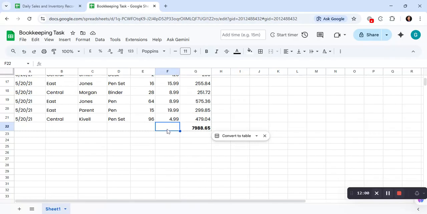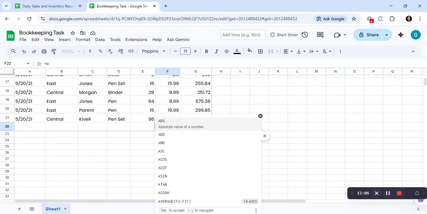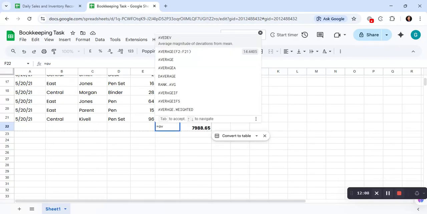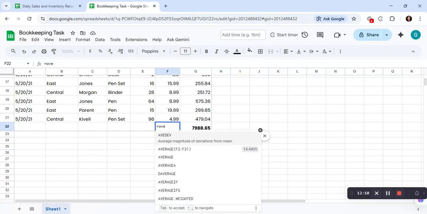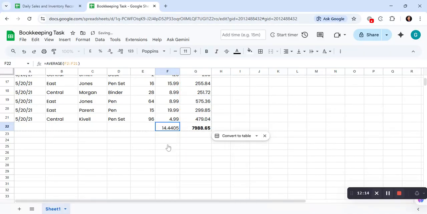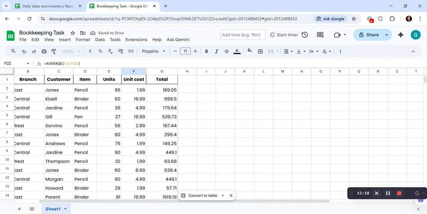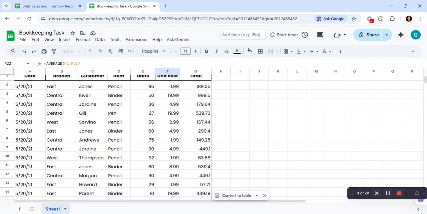So here just put equals to and then average. Okay, so this is the average here. That is what I want. And that's it. That's how to get the average of this unit cost.